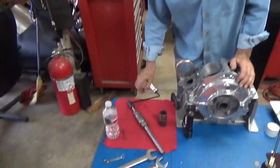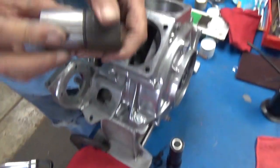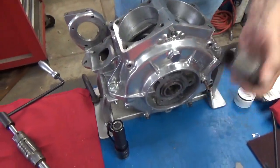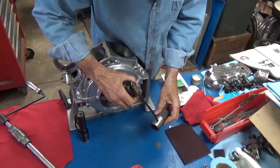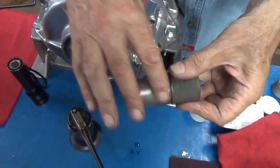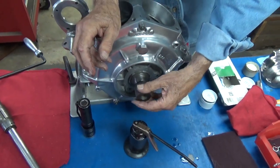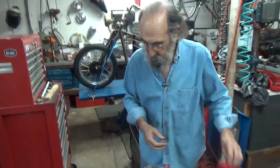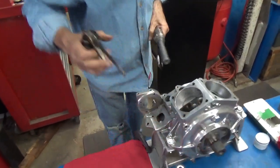So we have the lapping tool with the right size lap in it. And this part right here, which I think is really neat, goes right here so that I can put the lapping tool through and it can center in that hole. I want to be kind to this and the bearing race, so I'll put a little bit of real nice light oil here. This is not an ad for them, but this just happens to be Marvel Mystery Oil. And see, that went in there and just slid in there so nicely, which is what we wanted to do. Now, as long as we put that Marvel Mystery Oil on there, we're going to put some on here, too.